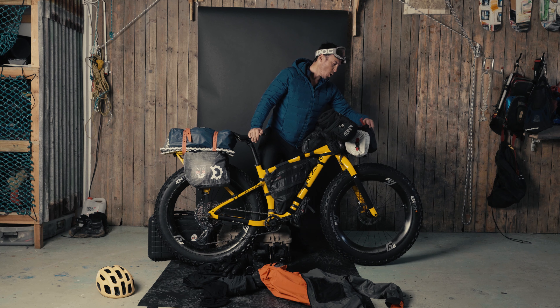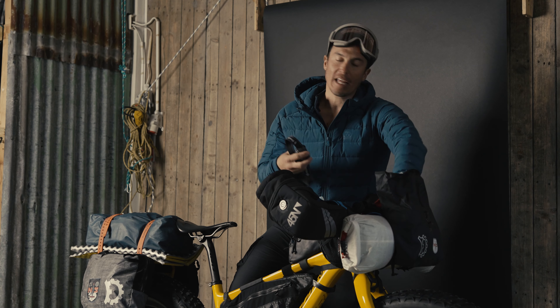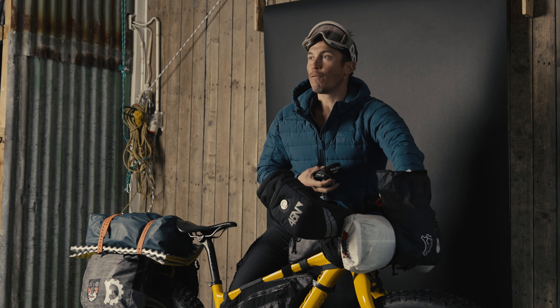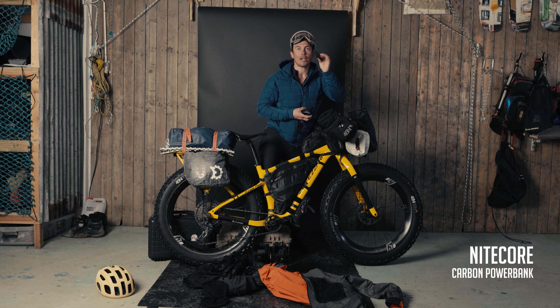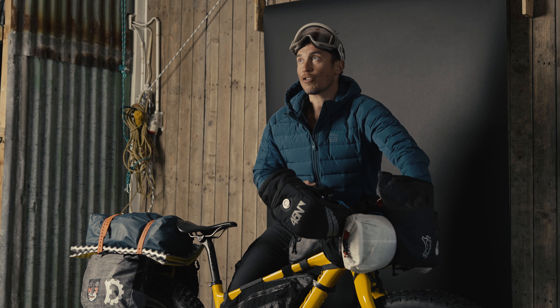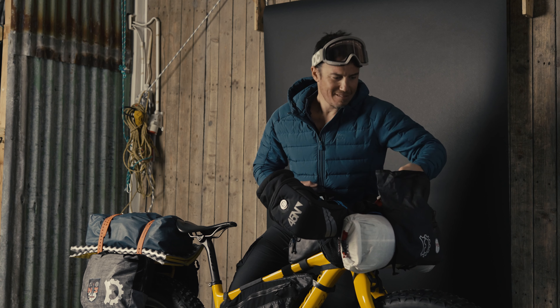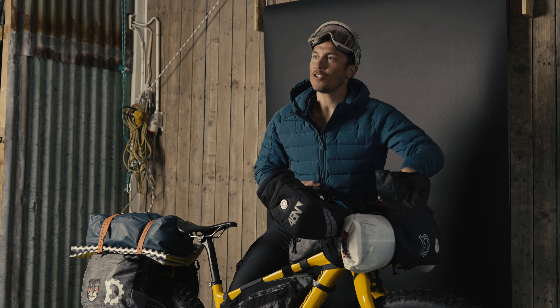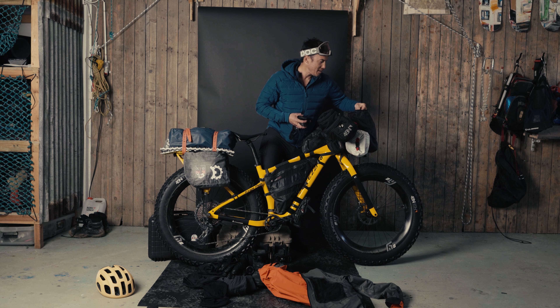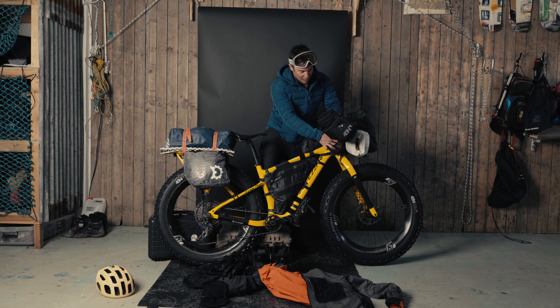Front of the bike — opening up this little Revelate bag in the front, here I have basically all my electronics. This was always headlamp and extra batteries. I brought 40,000 milliamp hours of charging — mostly these little Nitecore batteries that are carbon fiber. In here I'd have a little plug which was USB-C and USB, Icelandic adapter. An extra Black Diamond headlamp, zip tie, Jaybird headphones — nice in case you want to drone out some of the wind noise — and then just some other little odds and ends: charging cables, stuff like that.